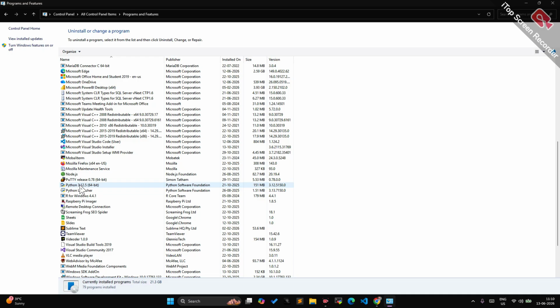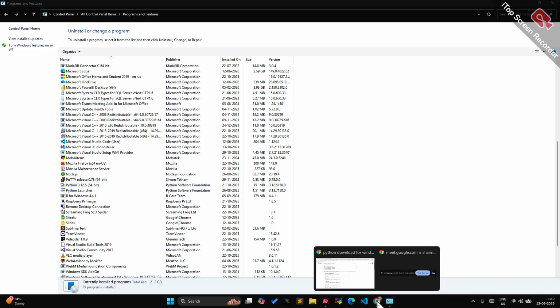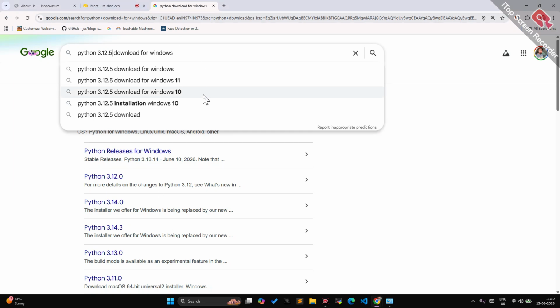Make sure you start fresh. Once you do it, make sure you restart your system. Then download this Python 3.12.5 version, so that when you install it, there will be no version collision in your system.